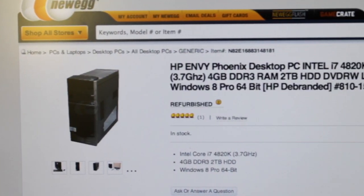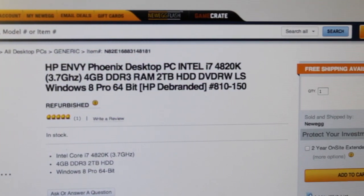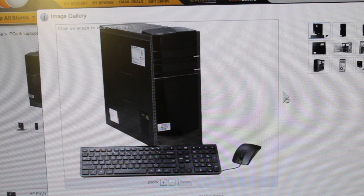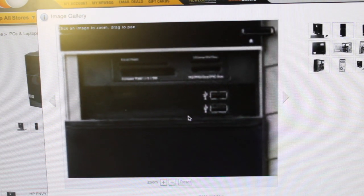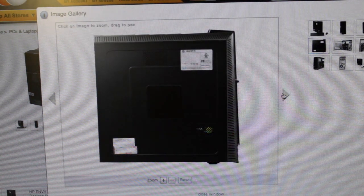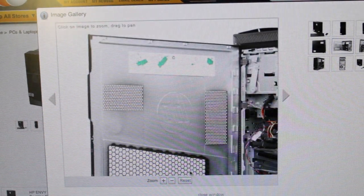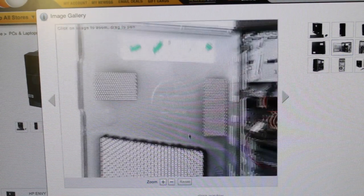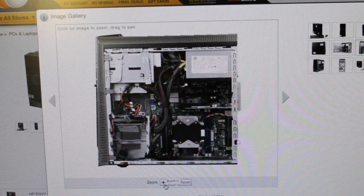The reason I chose this PC over others is because it is especially well-suited for video editing thanks to the Intel Core i7-4820K processor, overclockable to 4.8 GHz from the stock 3.7 GHz. When I was first deciding on a PC, I debated between this and a Lenovo K410 with the i7-3770K, but when I saw this on Newegg I couldn't resist. It had all the specs I wanted, and most professional video editing computers are HP — like the HP Z820 — but this one seemed better value and I liked the design more.